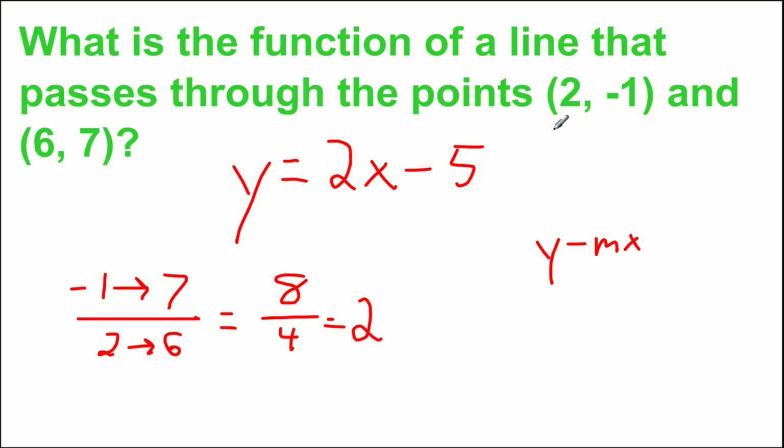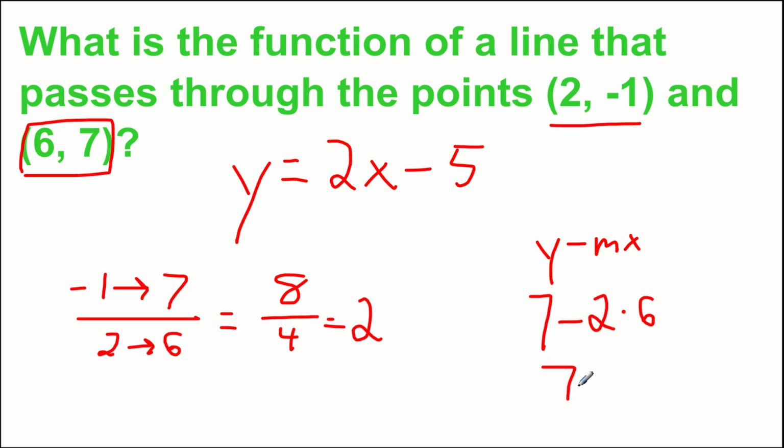Y'all, I would not use that point just because it has a negative number. Okay, you still might get a negative number for your answer, but if you can avoid a negative, probably a good idea. So I'm going to use the 6, 7 there. So our y value is 7 minus our slope, 2, times x value, 6. So we got 7 minus 2 times 6, which is 12. And then you just got to remember, when you're taking away a bigger number, that makes it negative. So we got negative 5. That's where the minus 5 comes from. Okay? Everybody good on that?